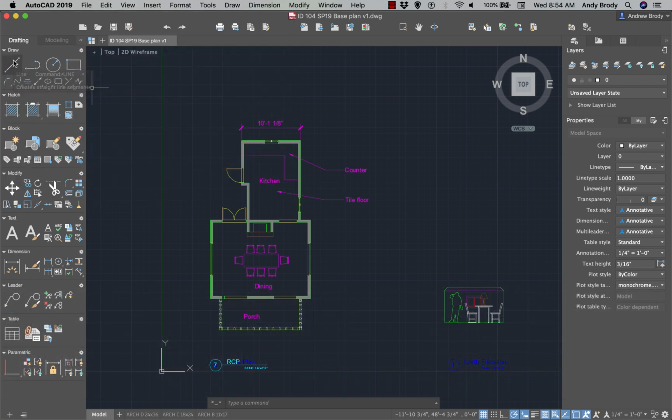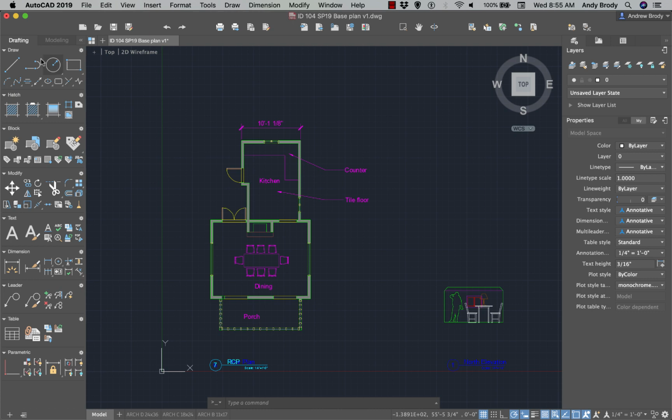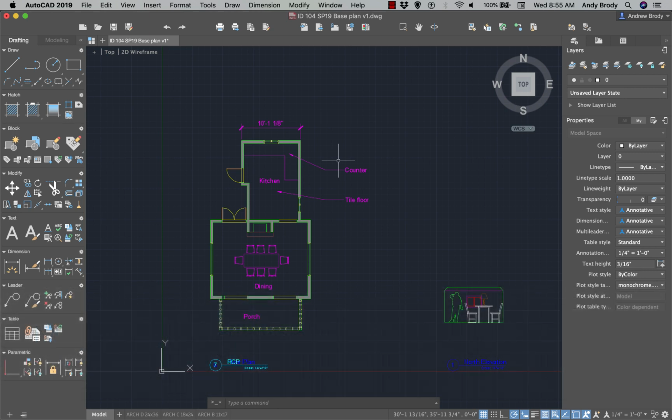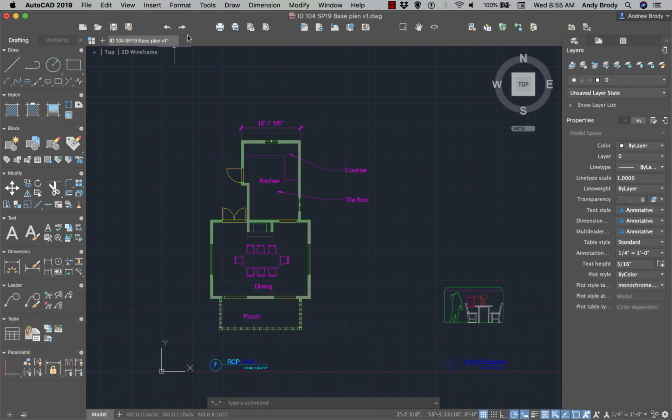That command is telling you what you need to type in if you want to draw a line. This is much easier when you're working on a laptop because now you could hide these tools or get rid of this toolbar entirely if you want, and that gives you more screen space, which is absolutely critical on your laptop. Okay, the top bar is the standard file management tool: save, open, close, go to the next document, printing, that sort of thing.